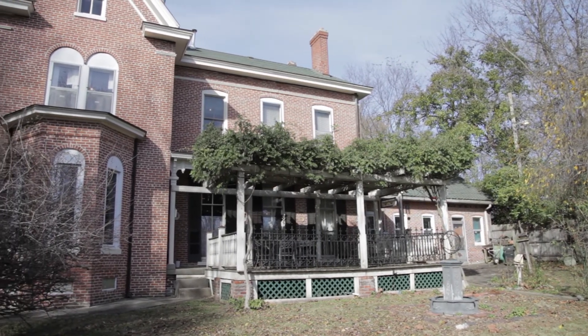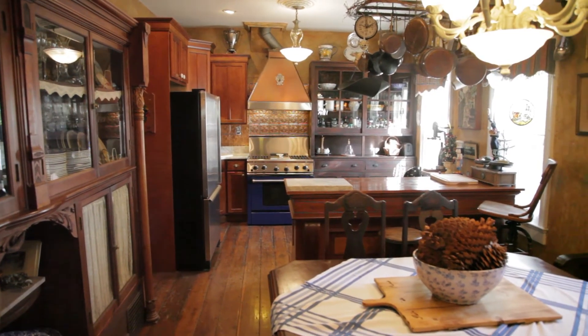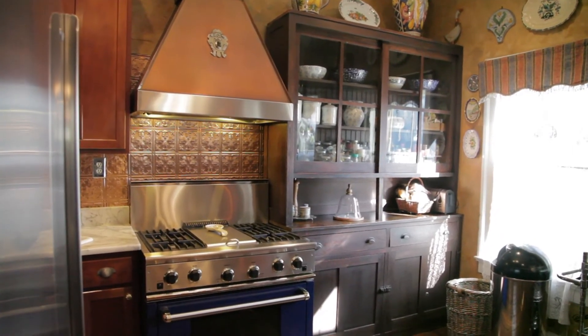Tell us about the kitchen. The kitchen is incredible. Where the kitchen currently is, they believe dates back to 1820, when the first person on this site had a very small, modest home on the property. They were actually trying to establish Providence, Indiana — which later got absorbed into New Albany — and that little house stood where the kitchen currently is. In 1867 they either added on or started over, but that original foundation is likely still there.